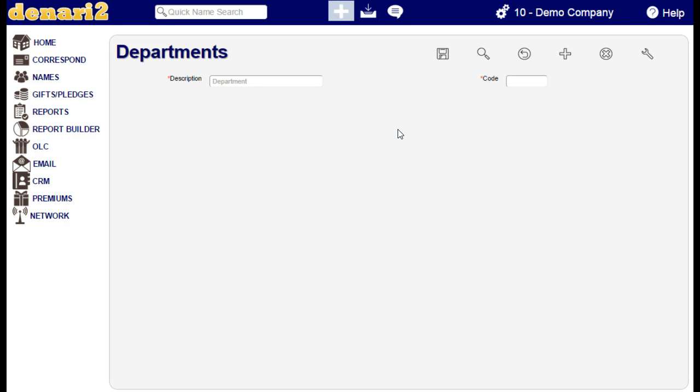There are many name codes available. Some are better than others when it comes to reporting, so make sure you see all of these before you begin making decisions about how you will organize your data. The first name-related code is called the name code. So let's go to a name record and see where we find that.